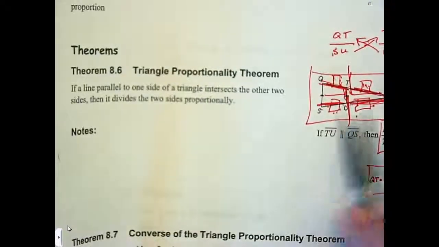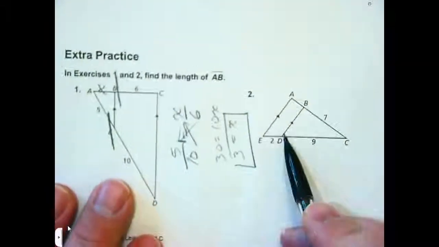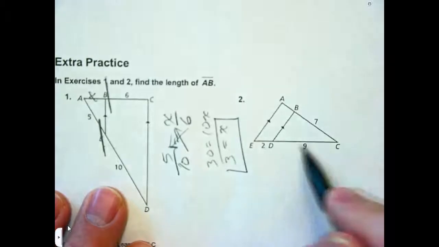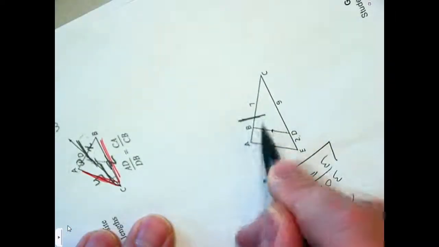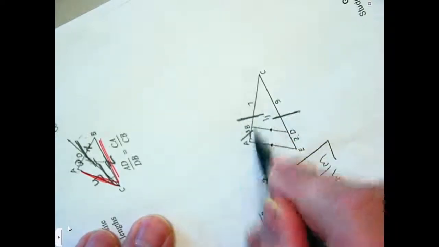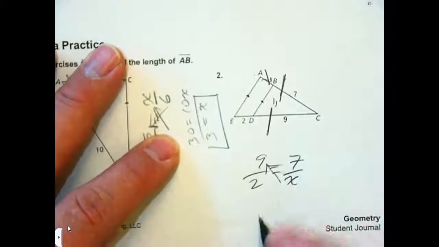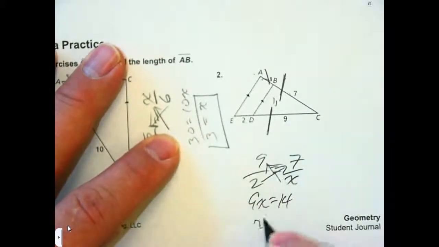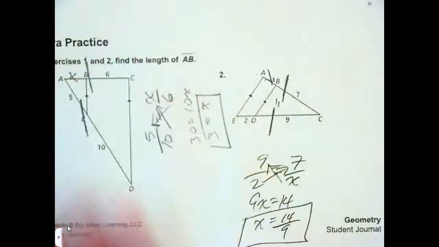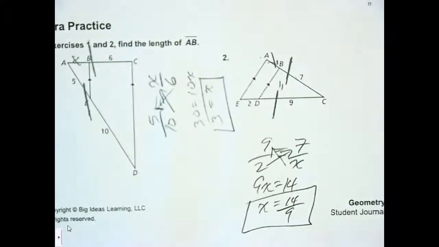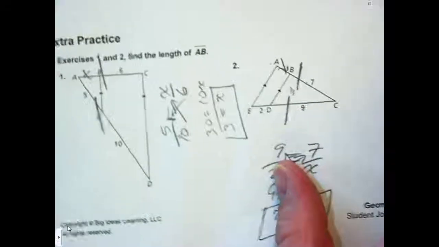Now, if you go back to this page right here, they said RT is to TQ. There's your parallel lines. That's all they're doing. Same thing on this one. Identify the parallel lines. You have two is to nine. So, if it helps, turn your paper again. Call that X. Two is to nine as seven is to X. Or, excuse me, nine is to two as seven is to X. Questions? Cool?